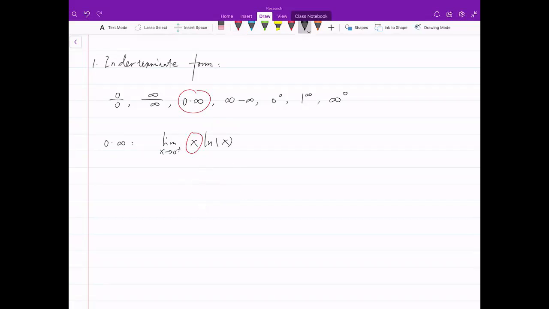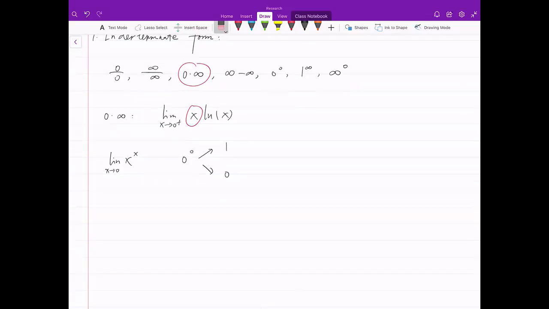Similar cases for something like this. For example, the limit as x goes to 0 of x to the x. This is clearly a 0 to the 0 case. Okay. What should it be? Well, anything to the 0 should be 1. Make sense so far? Meanwhile, 0 to anything should be 0. So what about 0 to the 0? Hard to say. Indeterminate. Okay. Later we will see all of these will be indeterminate just by looking at examples.